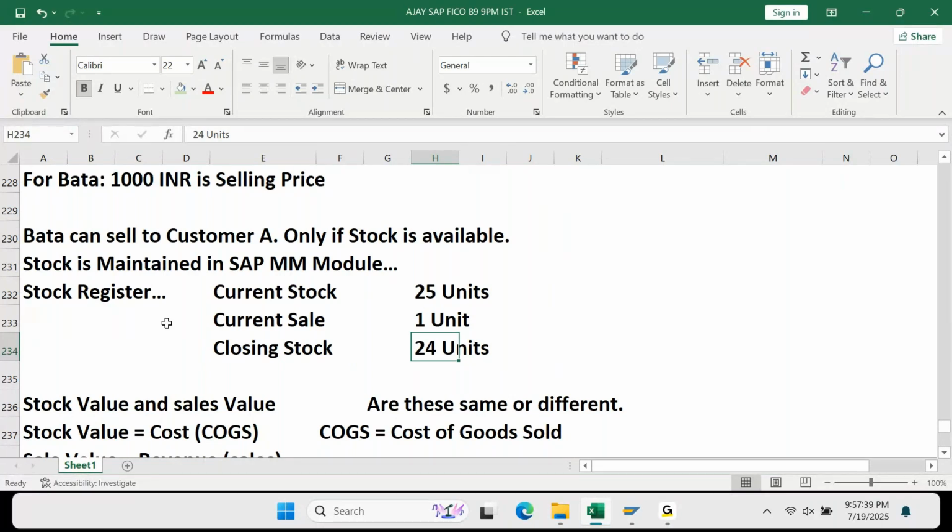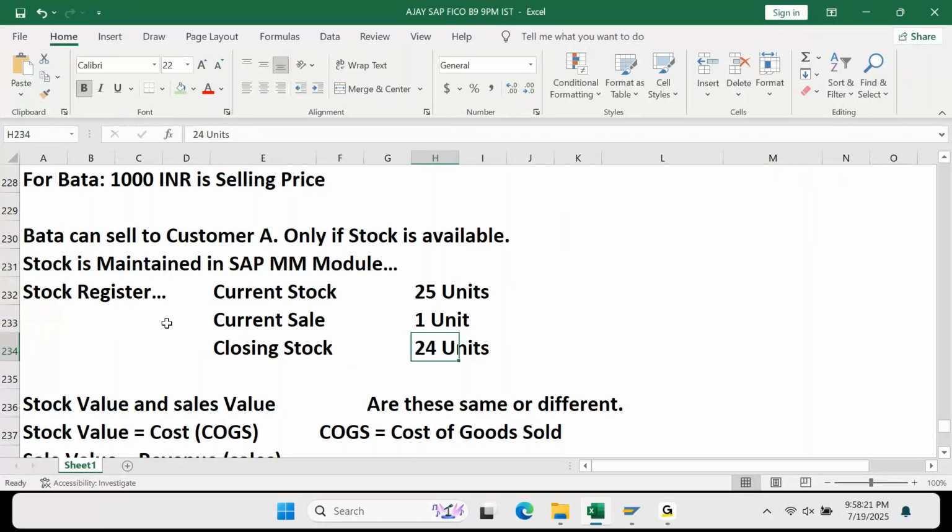Everything is controlled, because tomorrow you need to work on the reports and every report must tally. You need to do the reconciliation. Yes or no? Yes. It is not just that a sale is done, okay, 1000 rupees, 800 rupees, 200 profit I got, I'm happy. No, not like this. There is a lot to be performed in the back end, which we need to practically understand in every project. Now, in every company, these are the standard basic fundamentals. If we remember these points, you will understand any company's business process. This is how everybody will do the sale, right?